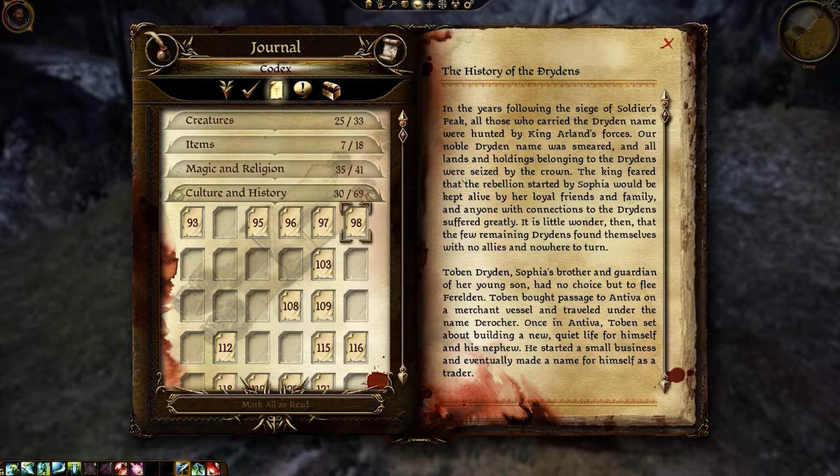In the years following the siege of Soldier's Peak, all those who carried the Dryden name were hunted by King Arlen's forces. Our noble Dryden name was smeared, and all lands and holdings belonging to the Drydens were seized by the crown. The king feared that the rebellion started by Sophia would be kept alive by her loyal friends and family, and anyone with connections to the Drydens suffered greatly. It is little wonder then that the few remaining Drydens found themselves with no allies and nowhere to turn.